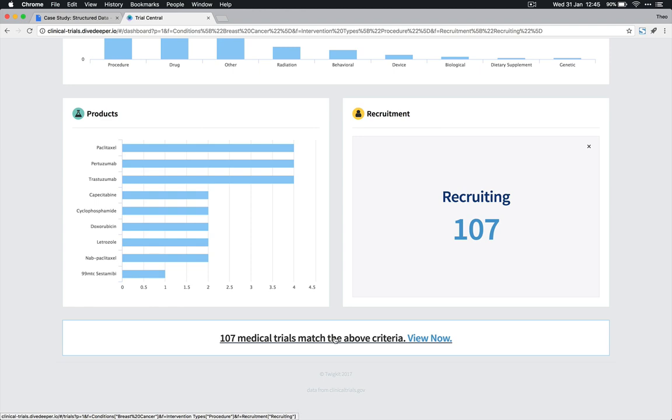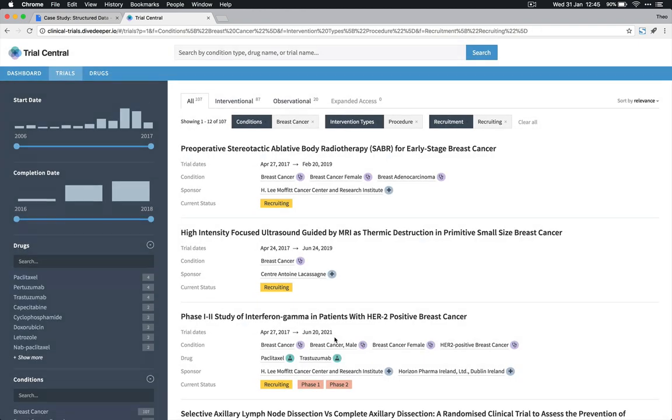But that's not all. We can go beyond the dashboard and get a more granular view of the information that makes up the trials to further filter them and get closer to the facts we're after. Now, in an application like this, which is clearly constructed for a highly specialized user, we can afford a bit more complexity than we would get away with elsewhere. So as a result, we can offer quite a few controls and details on each trial.